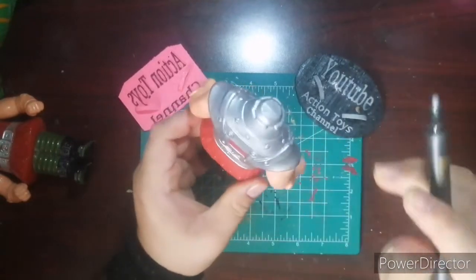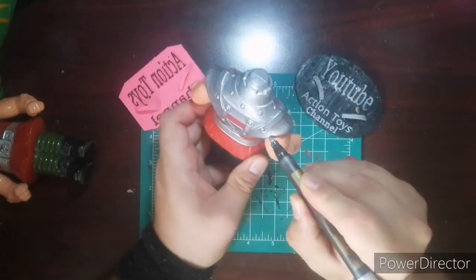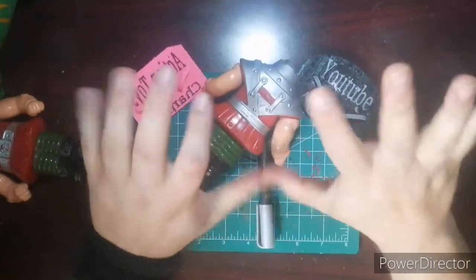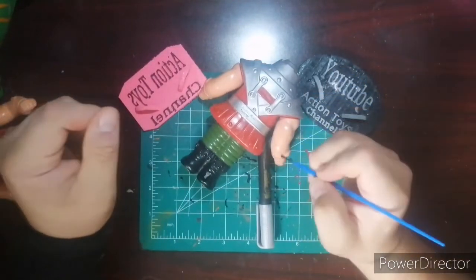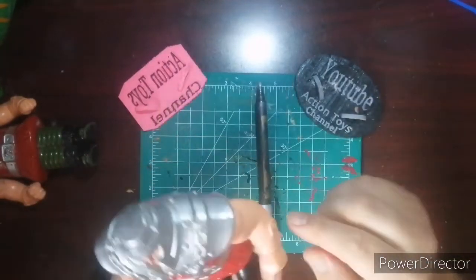There we go. These are easy to use because my arthritis gets real bad in both my hands. And sometimes holding the paintbrush, I'm trying to get into a little spot, I just start shaking. I get cramped up real easy.